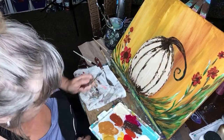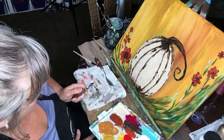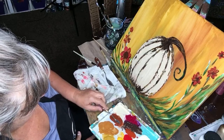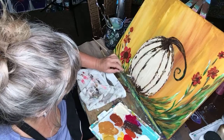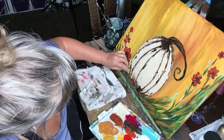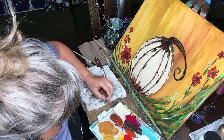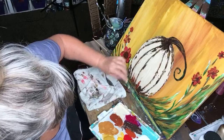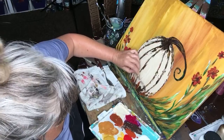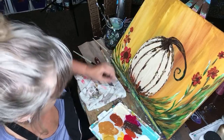I want just a tad of, what do I want? Just a tad of that in there. That yellow is too bright. That's too dark. I'm going to go with this, just a tad, of the burnt sienna, coming up from the bottom. And then I'm going to do the same thing coming down from the top.